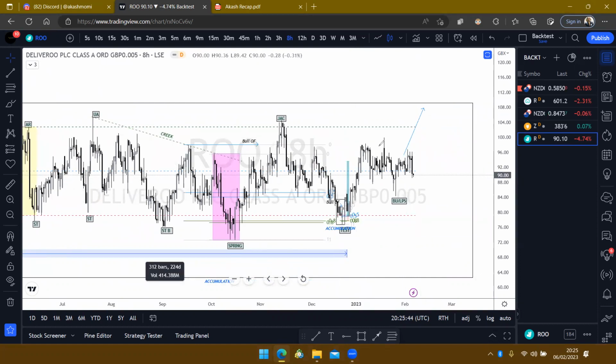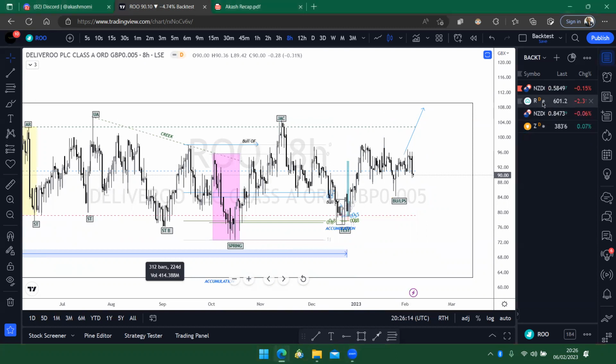And then we could see even, because sometimes we don't get this LPSY entry as a reaccumulation. Sometimes we just get like a little pullback and then it goes. But this was a very clean, like what you said, like what we would have learned in a textbook, how we get the distribution, and then that just comes into accumulation, and then we get that. So this was good. Now, just gonna see what happens when we make that high.